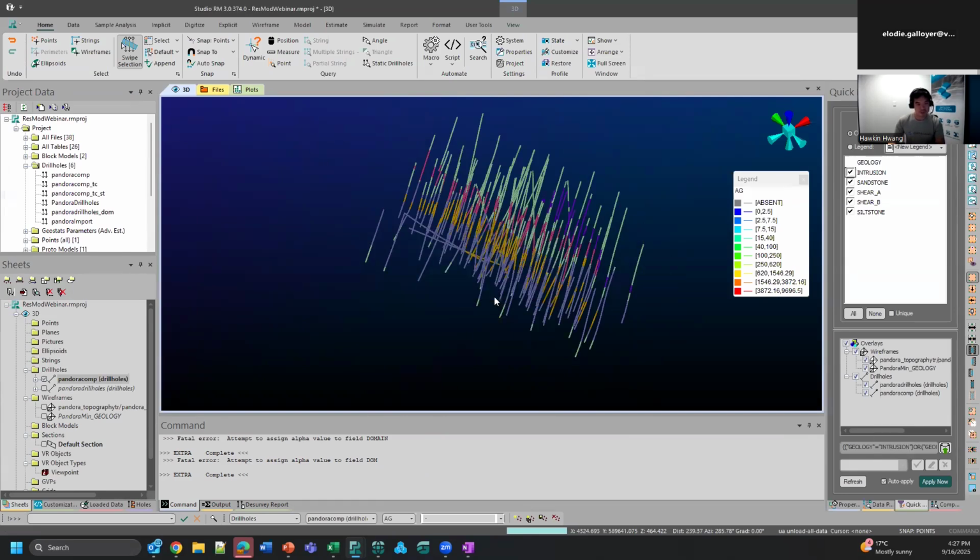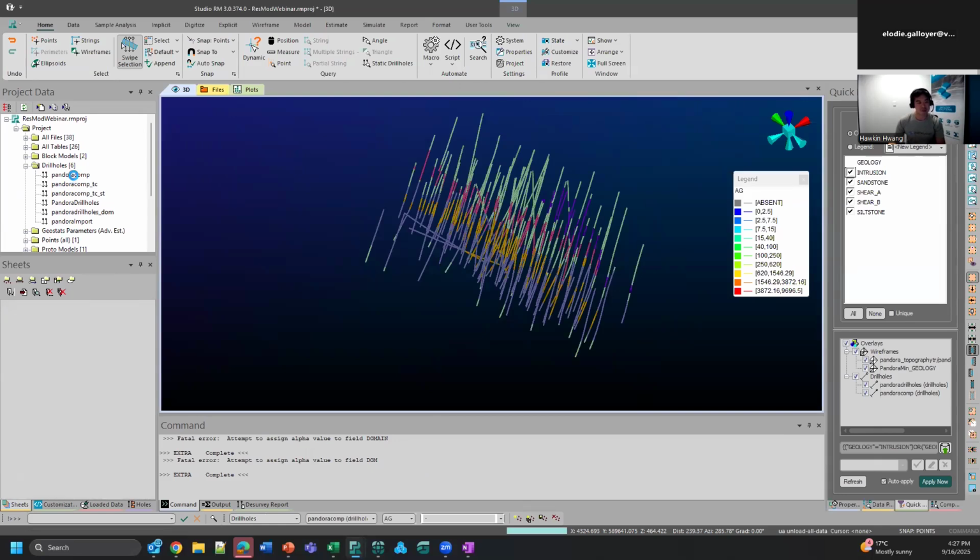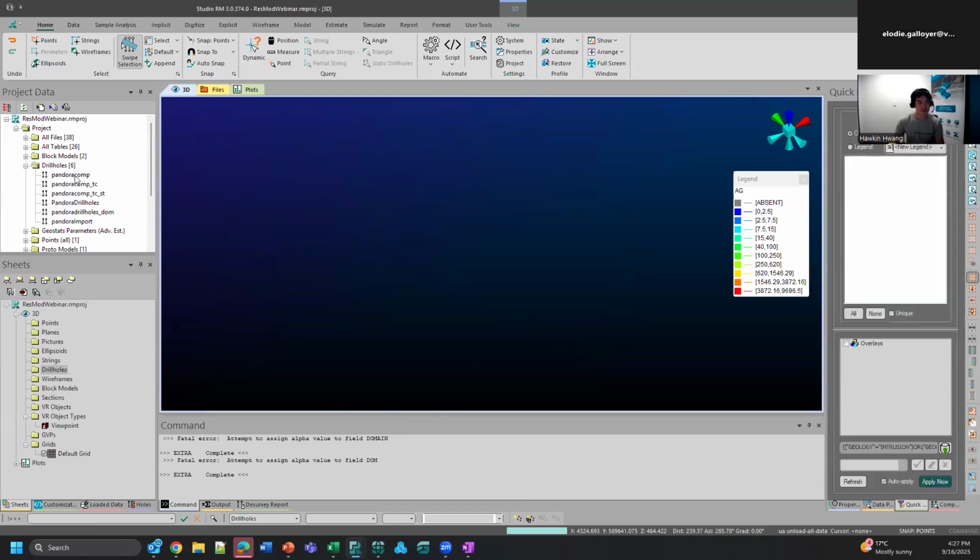For a lot of this functionality, Studio Geo actually produces it way better, and it produces a much nicer workflow for it. So I encourage you to contact my colleague Joe White, who is our lead Studio Geo consultant for some of the functionality. We're going to move on to compositing.